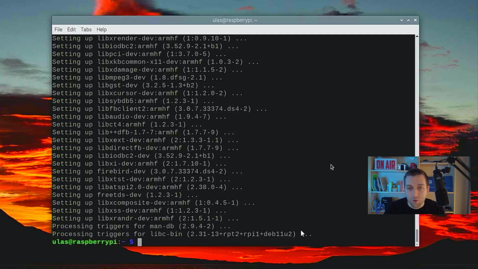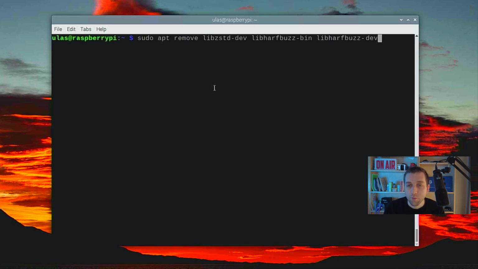This package is also installed, so I want to delete 3 packages actually. One of them the dev packages, and the other ones the binary packages. I removed this. Actually, these are the workaround. I didn't check. I saw some problems with CMake with these. So because of these packages, the cross compilation failed. So I just want to remove them. These are not a big issue, but I will check it and I will let you know later. So these are the packages that we want to remove.